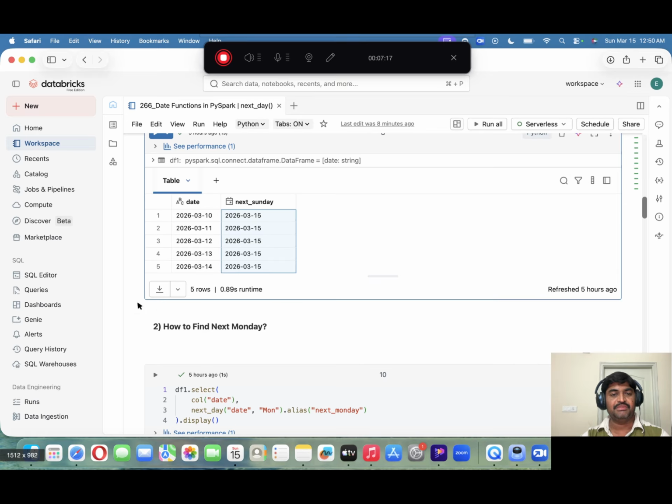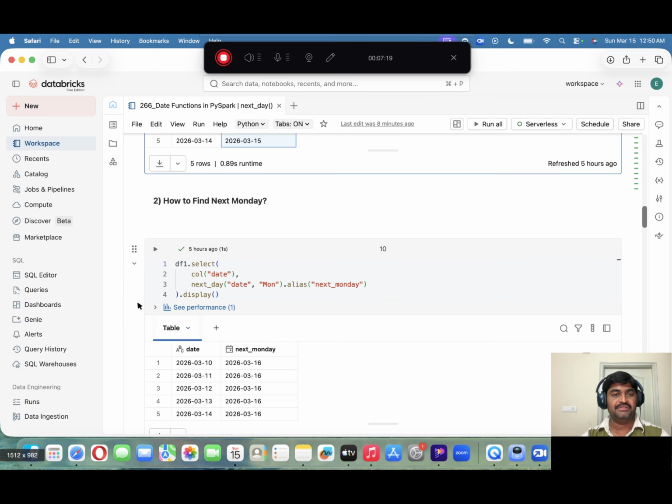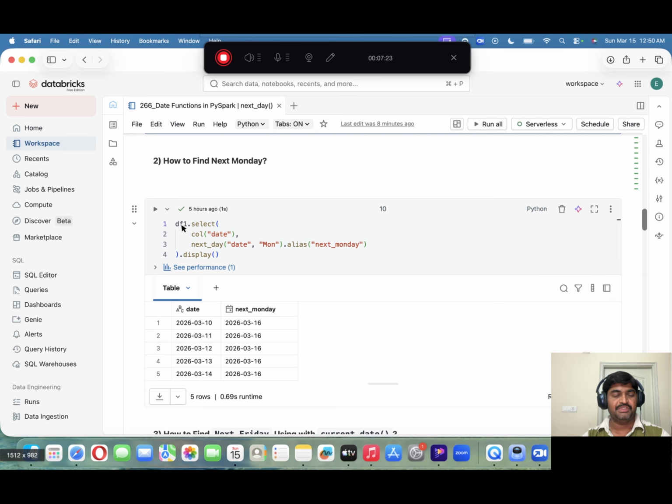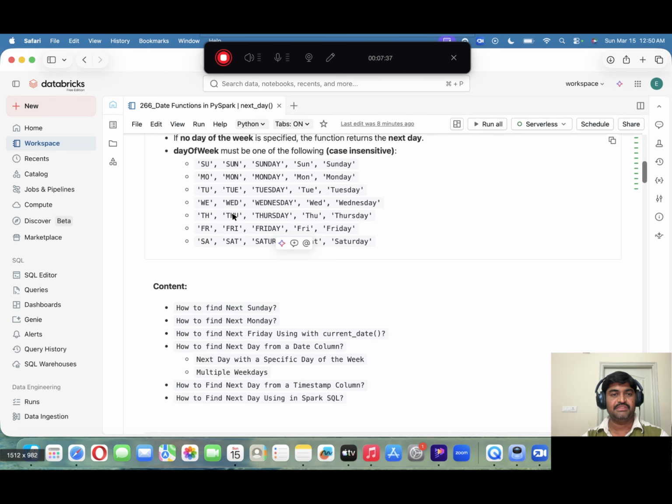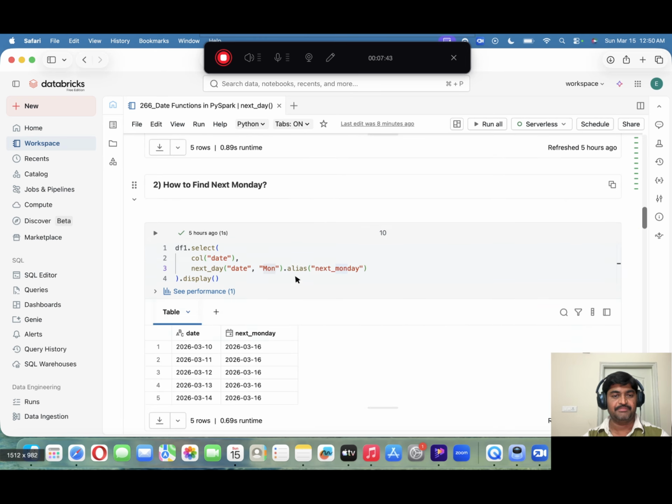At the same time, the next scenario is how to find next Monday. I'm using the same data frame and the same syntax. The only changes are that I'm changing to Monday, and the column name I'm changing to next Monday. So here I'm mentioning MON. As per this, any one of these five strings you can pass here.